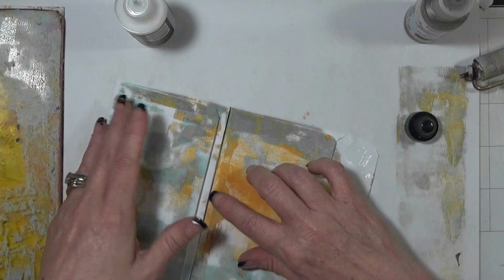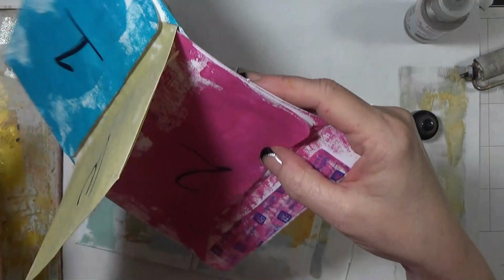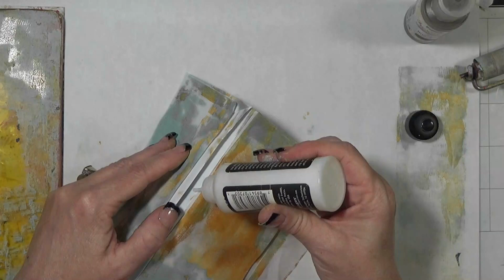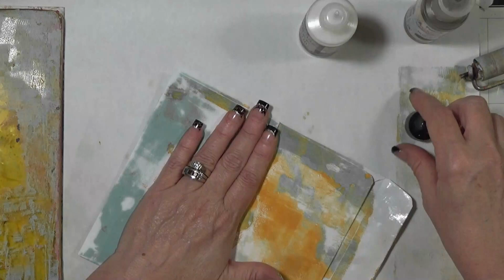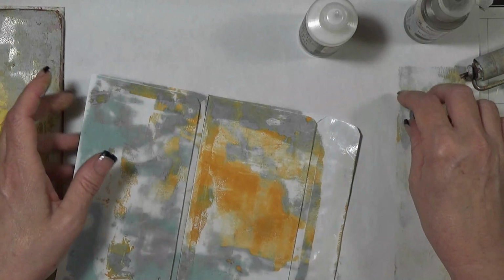And then I wanted to reinforce this, which is basically what pocket this is, let me go back to my example. This is right in between 3 and 1, where we put that flap in there. And because it's a self-sealer, it just isn't holding very well. So let me just add a bead of glue in there. And we're going to let this dry. And that should seal that up real nice, just for some added sturdiness. Okay.